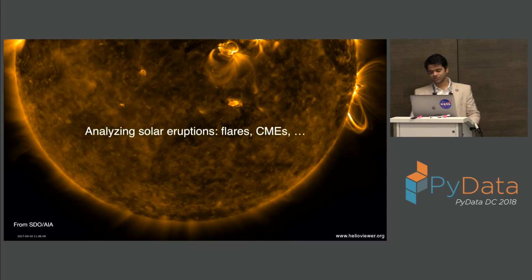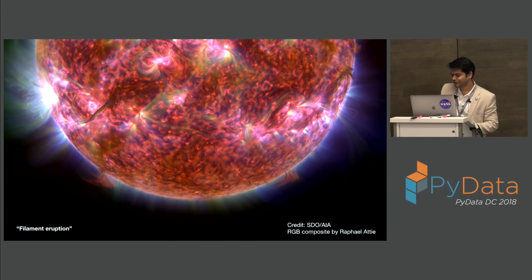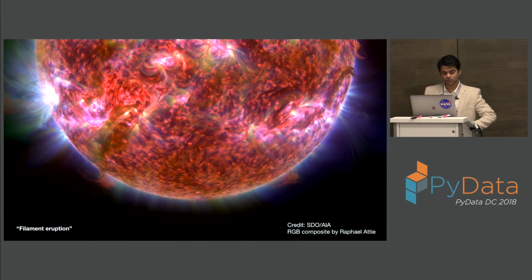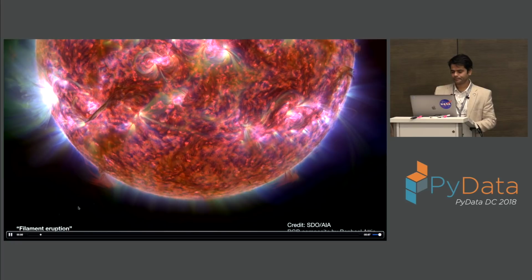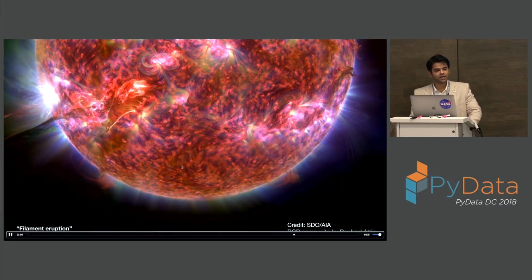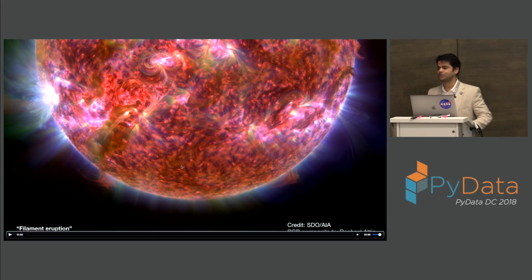All right. Now I'd like to dive deeper into a case study of analyzing solar eruptions. Here I've plotted a so-called filament eruption observed with another instrument, the AIA instrument. Same satellite, but looking at a different layer of the atmosphere, a hotter layer called the corona. Here I've combined three different layers associated to RGB, so this is an artificially colored image. You wouldn't see that by eye. The temperature is millions of degrees there, compared to the photosphere, which was just a few thousand degrees.